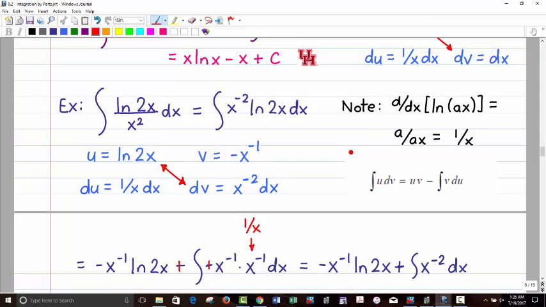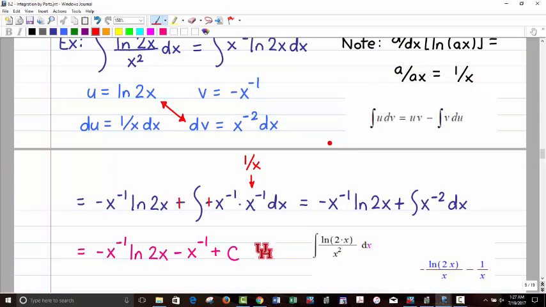Now, I wrote this right here, kind of a review back to natural logs. It's very common for students, and I can see why you would think this way because this looks like it would be right. If I just quickly ask somebody, what's the derivative of ln of 2x? A lot of people would say 2 over x, but it is not. If the 2 is in front of ln, it would be. But think of it this way. If you actually take the derivative of it, it's the derivative of 2x over 2x. So the derivative of 2x is 2, over 2x, so it's 1 over x. So the derivative of ln of some coefficient times x is always just 1 over x. Okay.